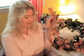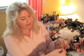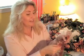And the trick to making the loops is to keep that beautiful side of the ribbon on the outside. Otherwise, you're just going to see the underside of it. While it's pretty, it's not as pretty as the outer edge. So here's the glittery edge. And of course, if we make our loop going back this way, we're going to end up with the underside. So we're going to twist it. And that's the beauty of wired ribbon, is that you can twist as you go, shape as you go, and get it exactly the way that you want.